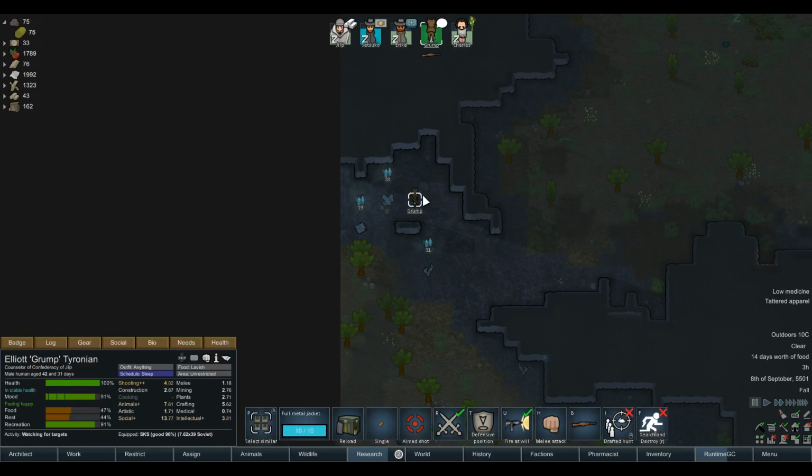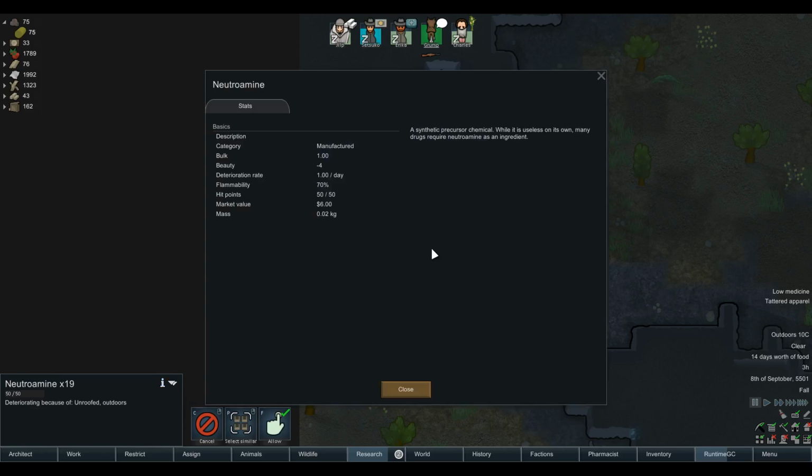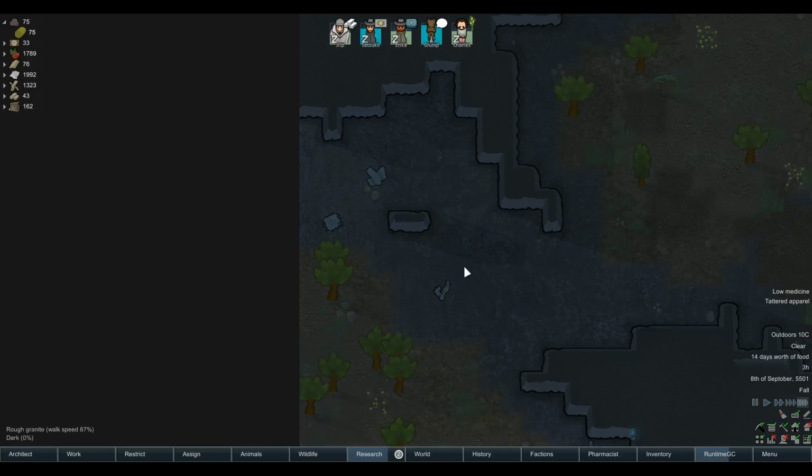I appreciate that. I don't know whether or not Combat Extended changes what this stuff does. Obviously, it's used in medicine in the base game. Drugs, specifically. I guess it might be used for other drugs as well. I don't know. I don't really do much of that in Rimworld, because I'm such a square. Right, let's get all that hauled.